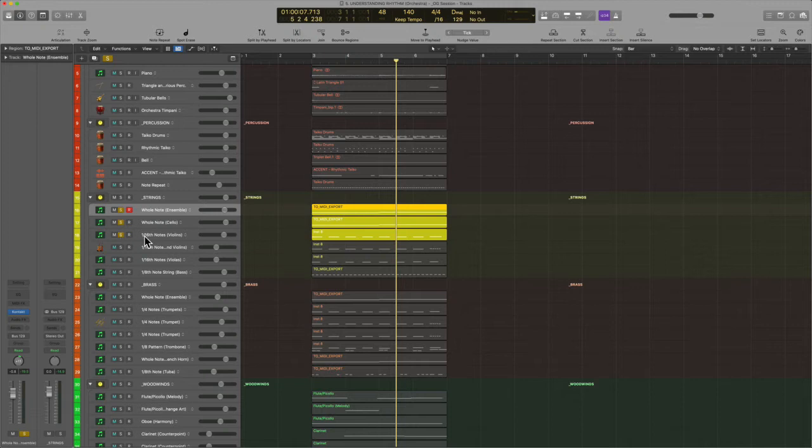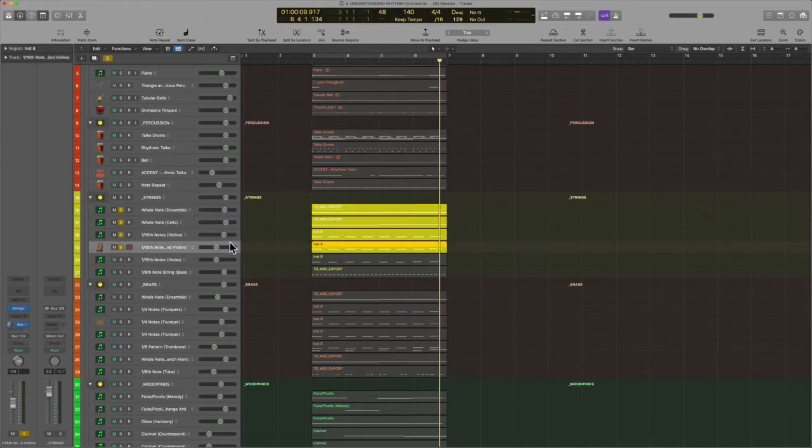Okay, then now we get into 16th notes. And so then we don't want ensemble anymore. We want to start isolating the various parts of the orchestra. So we have the violins, second violins, the violas, and the cellos, and then the contrabass or the bass. And so we want to try and get as many of these elements to create that sonic sphere. Okay, so here are 16th notes. So that's pretty basic. Got the second violins playing on the other side from what I remember.